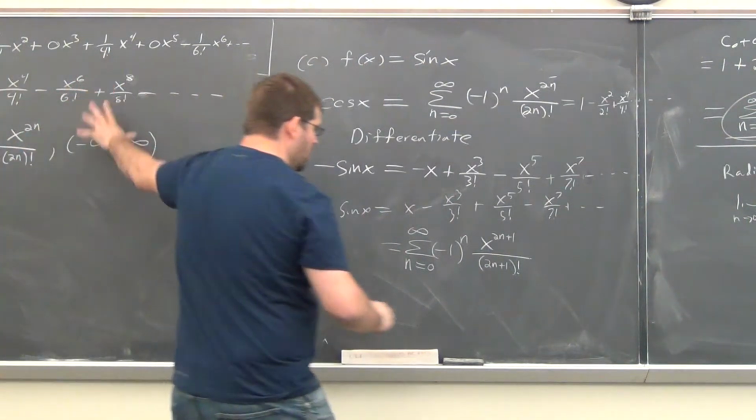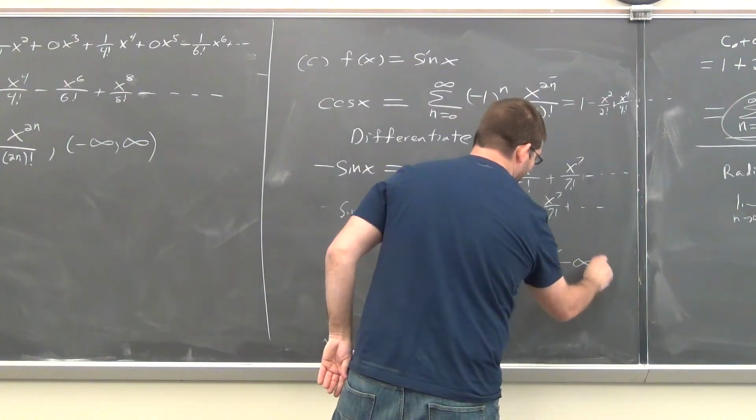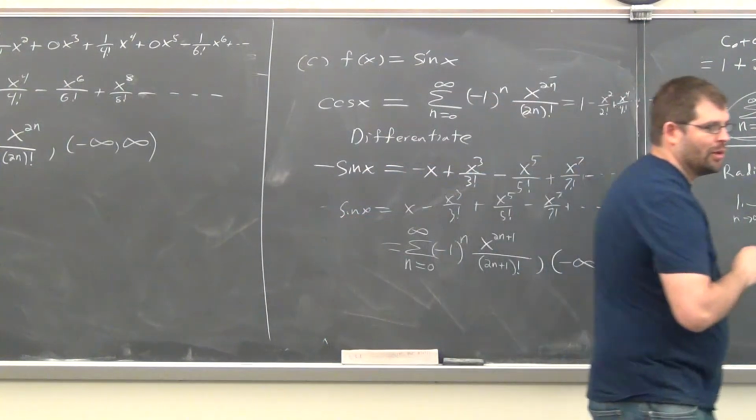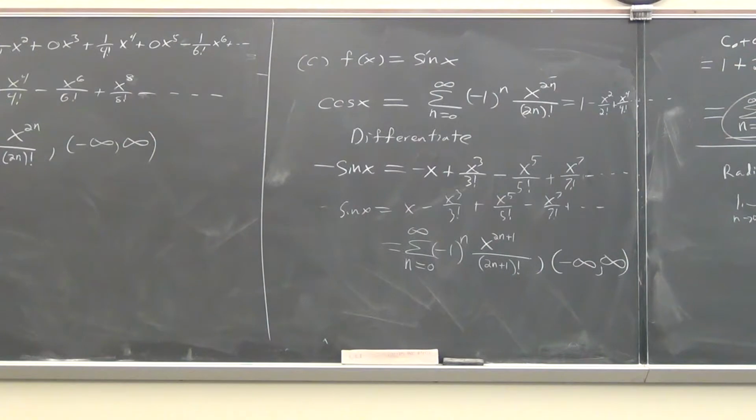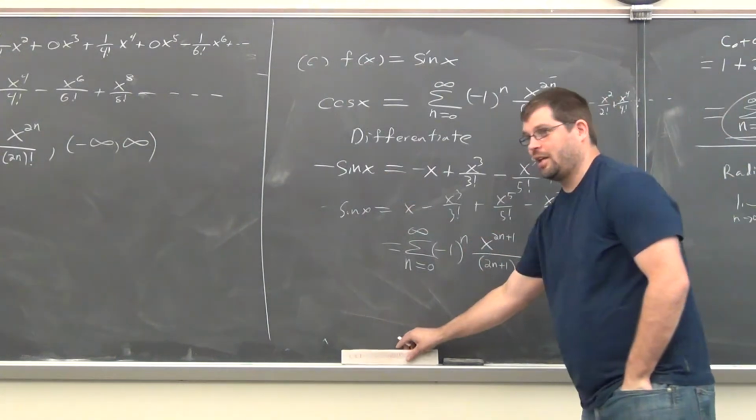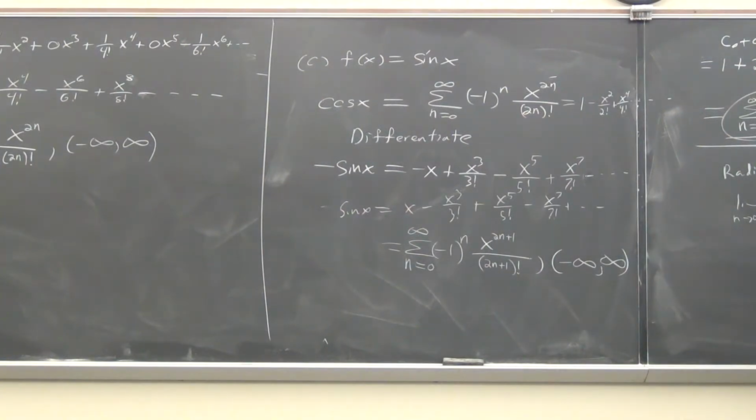And since our cosine formula was valid for all x, our sine formula will be as well. And I'll mention one more time, right? The validity of these for all x, I'm waving my hands at it, I'm showing you why that's true, but they spend a little time on it in the book, I just think we don't have time to devote to it in the summer here. Okay.